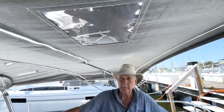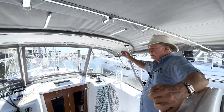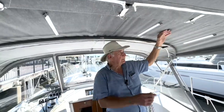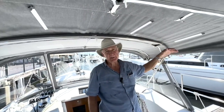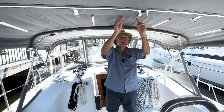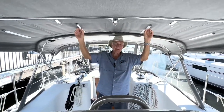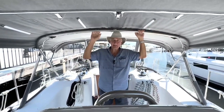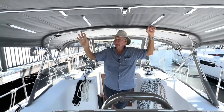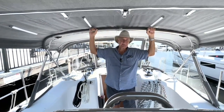This of course is a mainsail trim window. If you're sailing you can look through this, but we went one better. This unzips and actually comes up to about here. It folds up and then zips on the top, and that allows you to step onto the boat without having to duck at all. And then if you take both sides all the way to these zippers, you have a true T-top where you don't need to remove the center connecting panel at all. You just roll it up, zip it, and you have a T-top so you can enjoy a sunny day and see your sails clearly without having to remove anything. This is an exclusive with us as well.